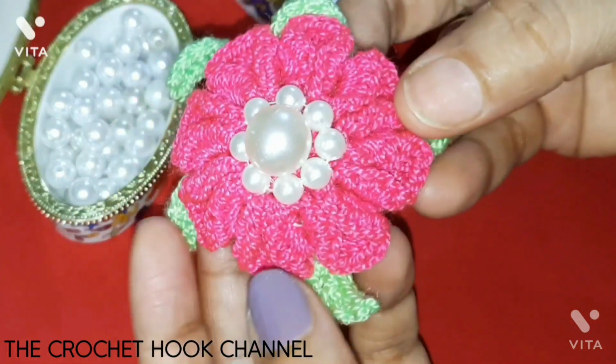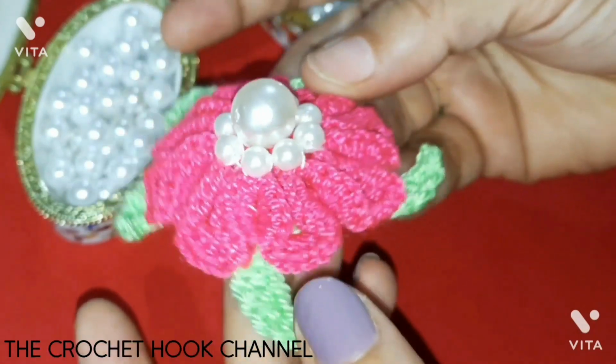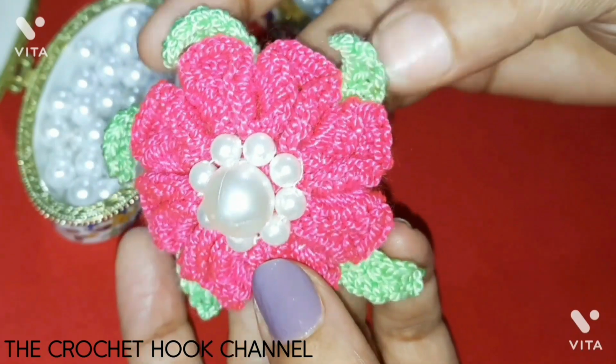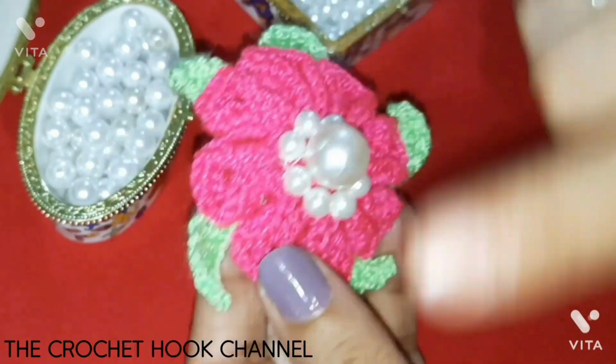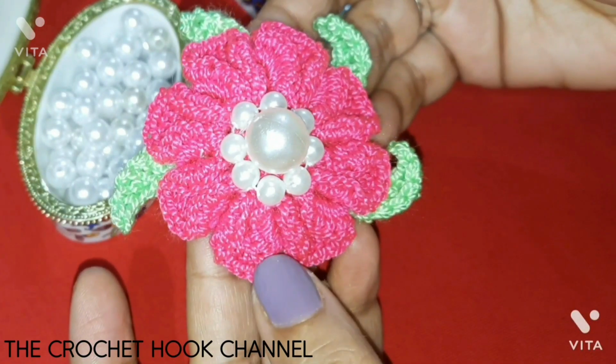See how beautifully our beads are placed at the center of the flower, and they give such a beautiful look to the flower. So this is well placed, decoration is placed. Now we'll put the dory on the back side across this to complete.